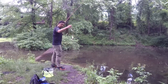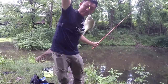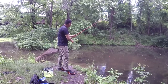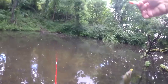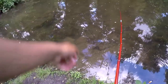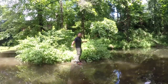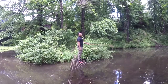Oh my lord, son, that's okay. That's a slightly bigger bluegill, okay, on the mummy worm. It's not like we're not catching the panfish out here on our amazing bamboo rod. I'll tell you all that. But in terms of difficulties, is it more difficult for us to land fish on this stuff, right? This is food for thought for you all. Wow, at least we're not getting skunked out here. Look at that, huh? Little beauty. All right, go back where you belong. Okay, easy now, boy, easy. Okay, we safe. That's what I like to see, son. All right, let's give a few casts to the left side over here and see what we got.